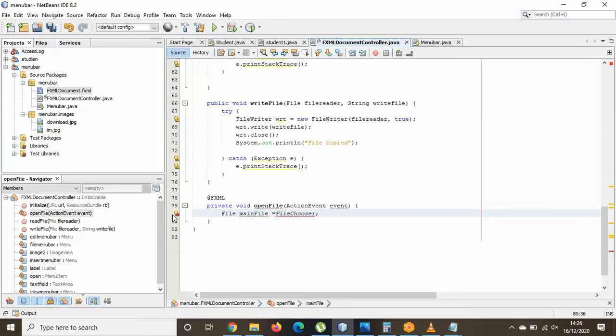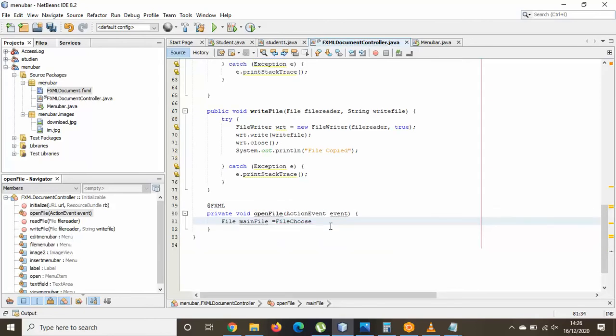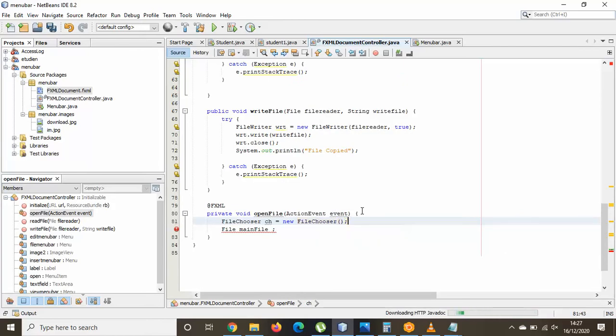We need to import this, javafx.stage.FileChooser. So what we first do is FileChooser is equal to new FileChooser. You understand?